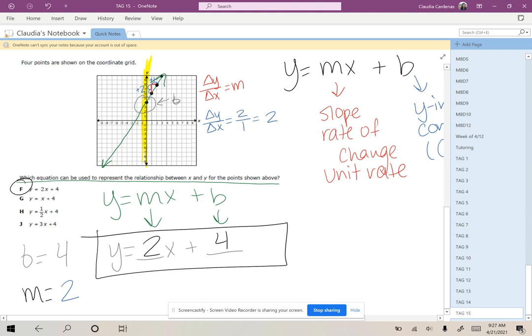But I do just want to point out that we can also use our elimination strategies to cross out choices that do not make sense. Once I found that b was the number 4, I could go right to my equations and see which one does not include a positive 4. In this case, all of them do. So then we can't cross out anything using this process, but sometimes we can. And then my slope, remember, I know that I'm going in a positive direction from left to right because it's increasing. So sometimes I could look at my slope here and see if any of them are negative, so I could cross things out. Again, this doesn't help in this case, but sometimes it does.